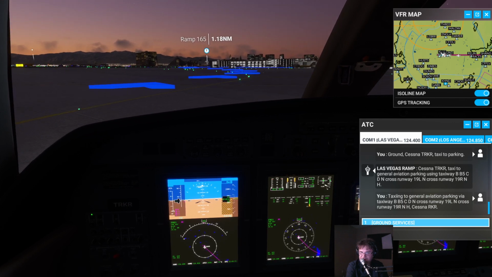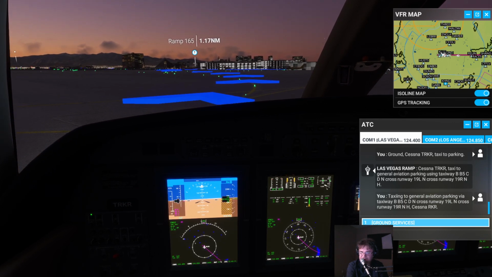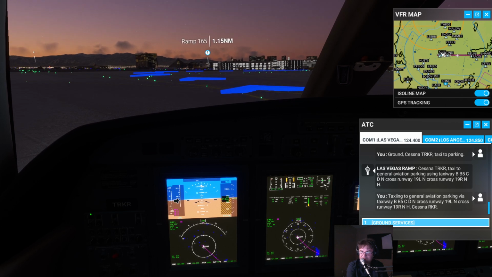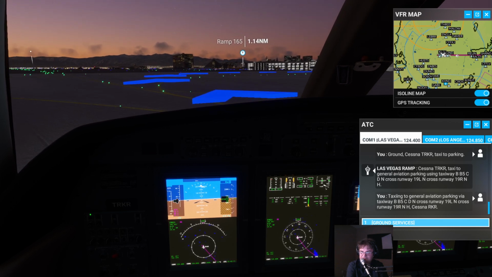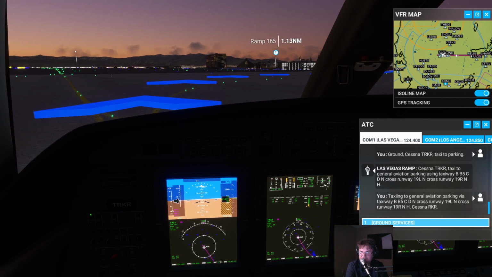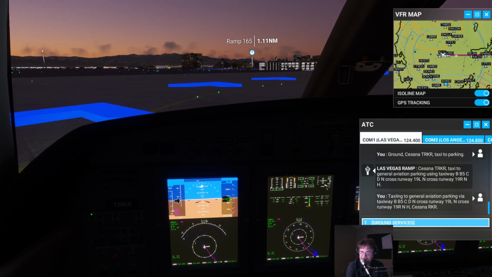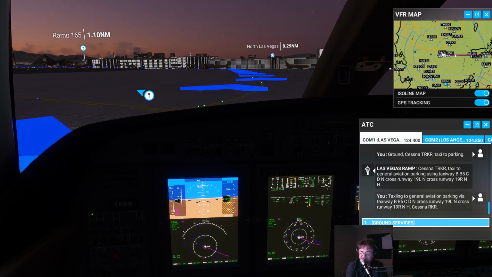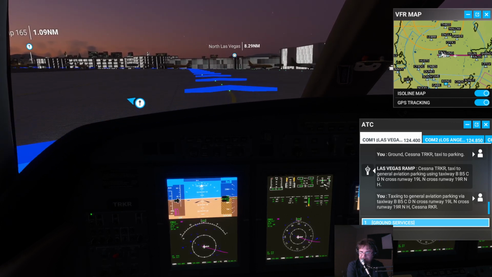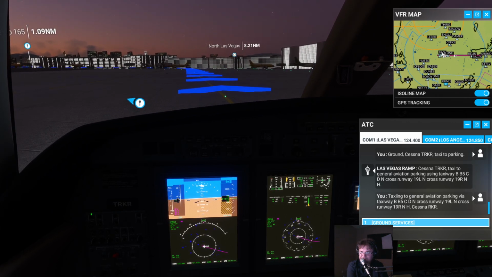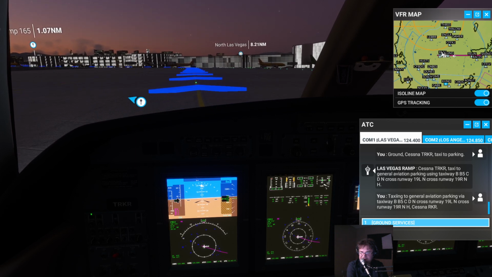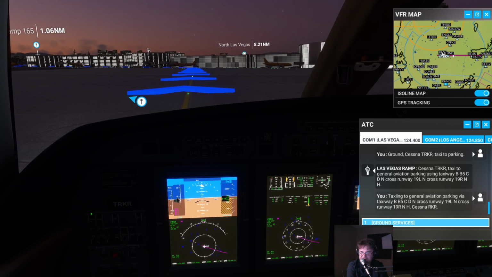Okay. Looks like we're doing good. Following our proper pathway. General aviation parking. This doesn't look like general aviation parking, does it?